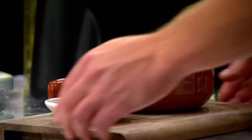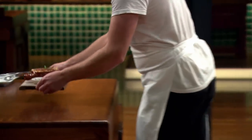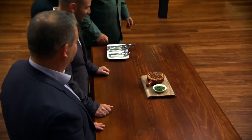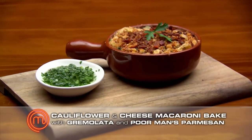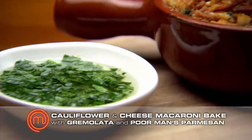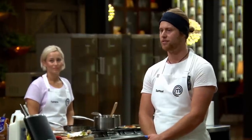Samuel. Samuel, what's the dish? This is my cauliflower and cheese macaroni bake with a little gremolata and poor man's parmesan on top. How's that pasta cooked? Hopefully perfectly. I underdid it a little bit in the boil and then finished it in the oven.